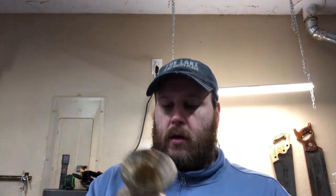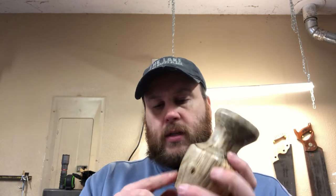So I put pictures up at the end. You're going to see a little ding in one because I just knocked it against something, and pine is a soft wood, so you might not be able to see it that well.